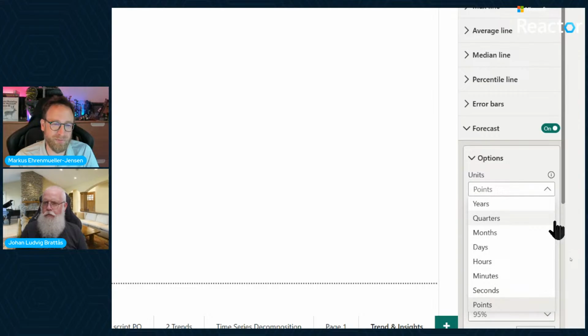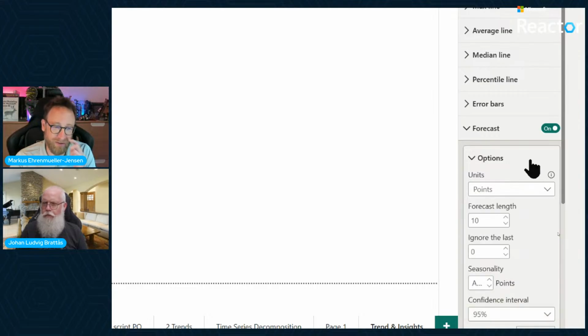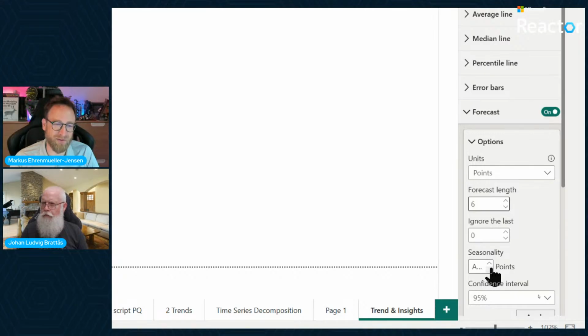This helps the algorithm discover how the data is connected to each other. You can change the forecast length. As my data point is month, half a year is good enough. Then you can ignore the last months, if the data is not good enough or not finished, and then you can provide the seasonality, like 12-point seasonality.